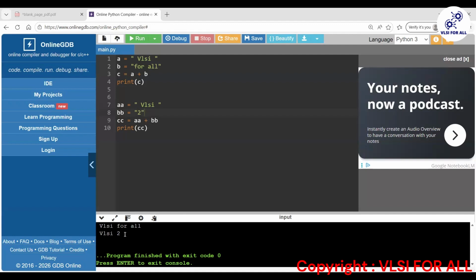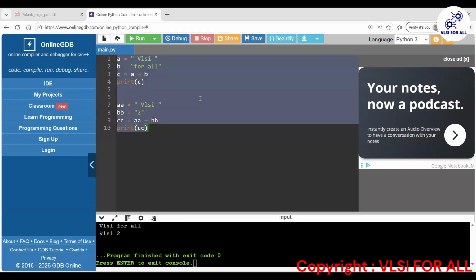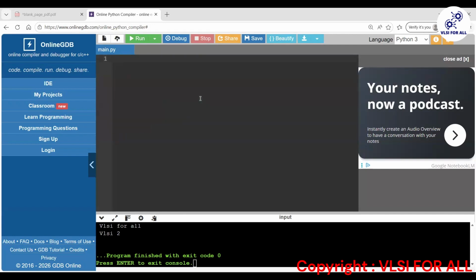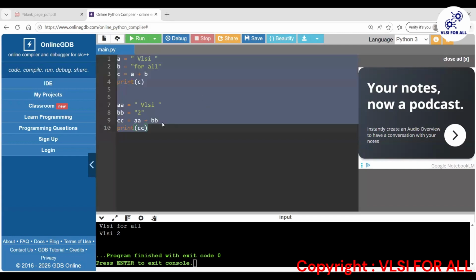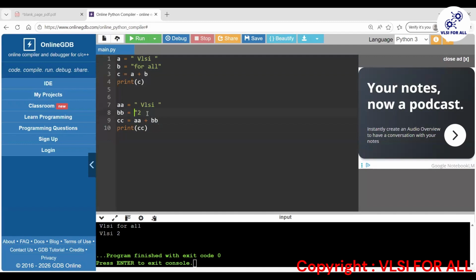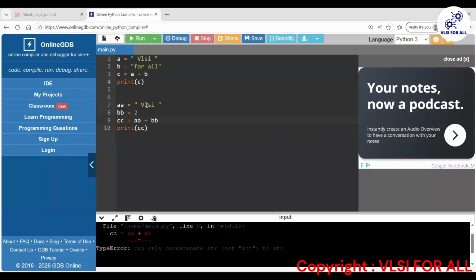Now, I want to use these numerical values as they are, like replacing the value in my print statement. What I'm saying is, since we saw here that we cannot directly pass an integer variable into the string, it will throw us an error, and it is throwing us an error, right? Because this is a string type, this is an int type.